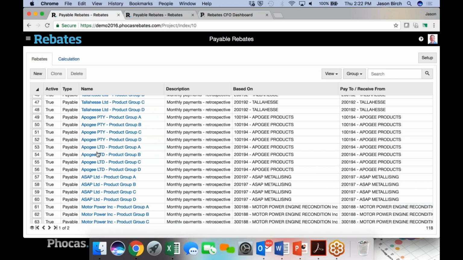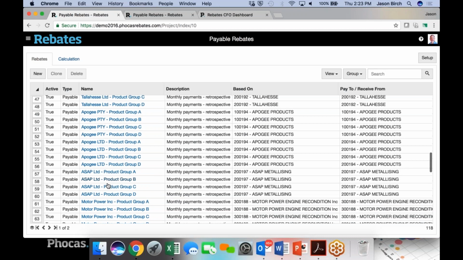So typically on a yearly basis, you will go back in and review all of the rebates and make sure that they're still all valid and they still match the rebate rules that you have with your customers or with your vendors. But if something changes during the year, if you have a seasonal special, or if a vendor comes to you with a particular offer, they can be added on the fly during the year and triggered to run from a particular date to another date.